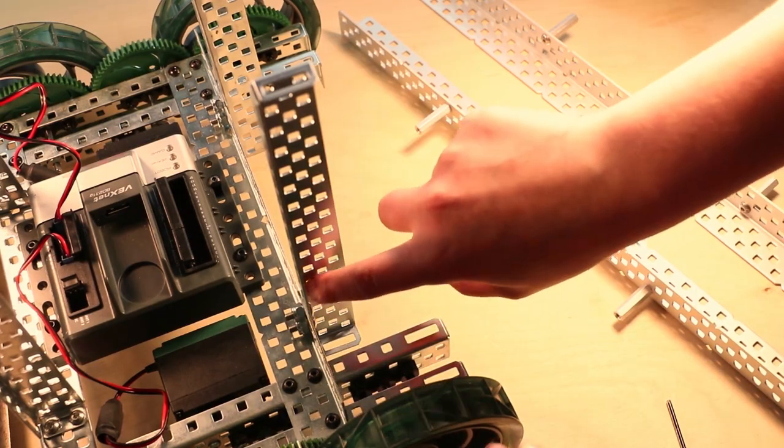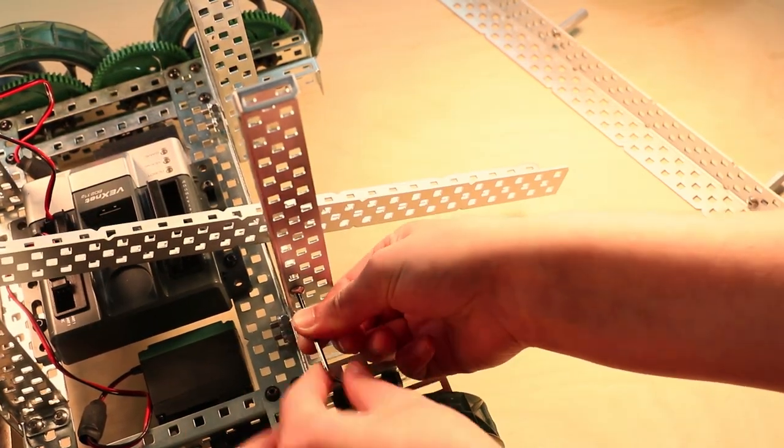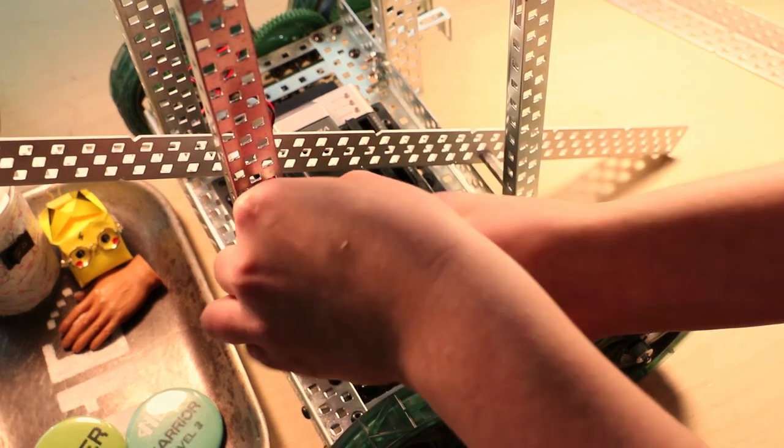Next, you're gonna screw in the other side of the bottom standoff 5 holes up on the inside column of the 16-hole rails. And then you're gonna screw the top standoff 10 holes up in the center column of the 25-hole rails.